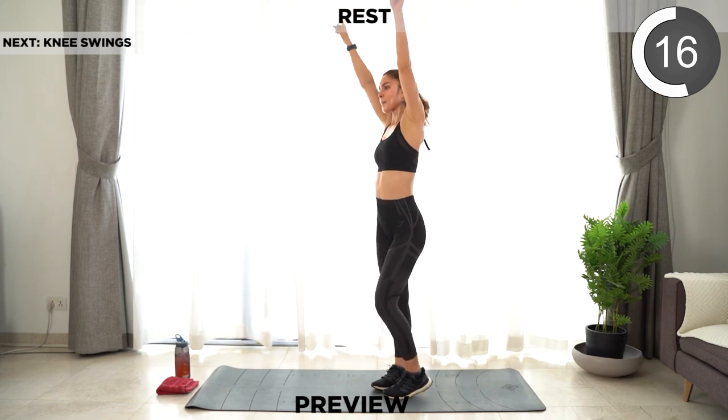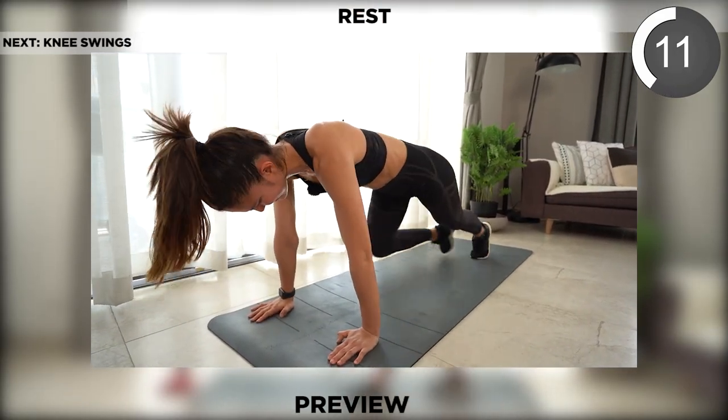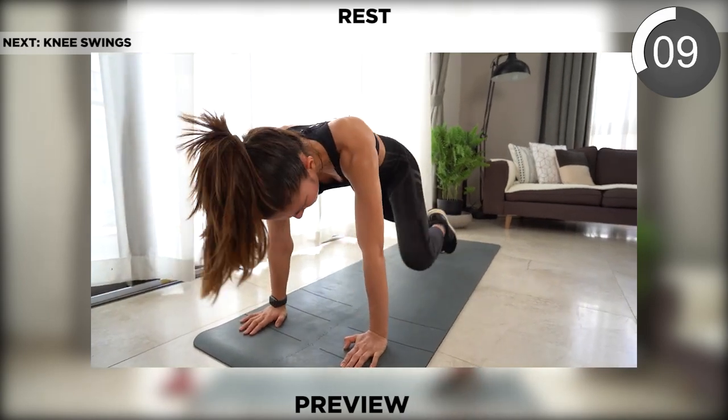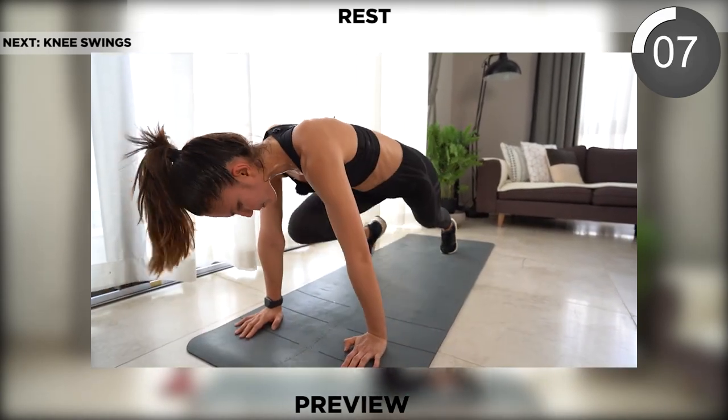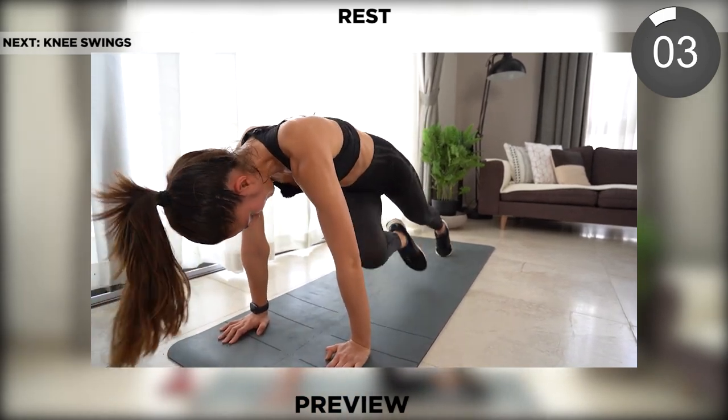Swings. This is the third round. We're almost done. We're working our core. We're gonna be strong.